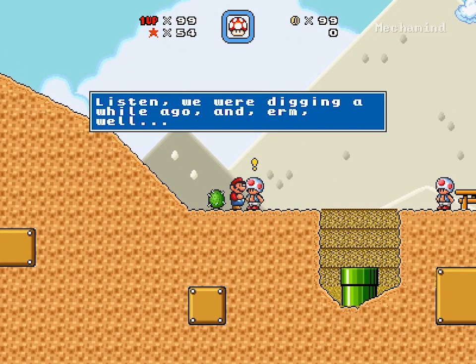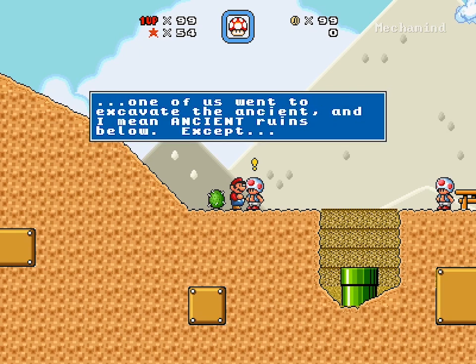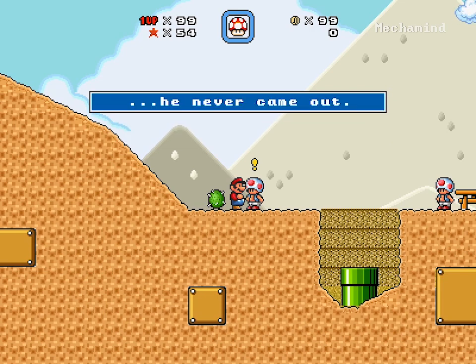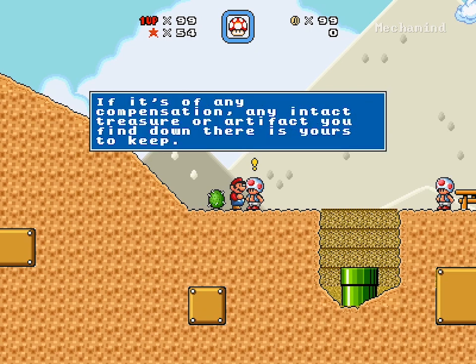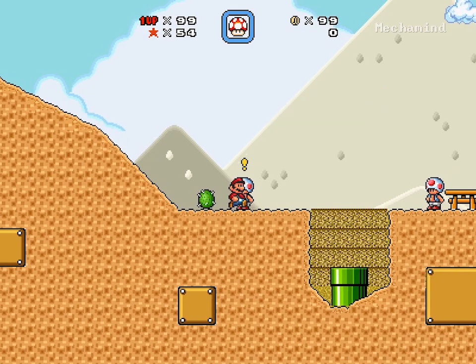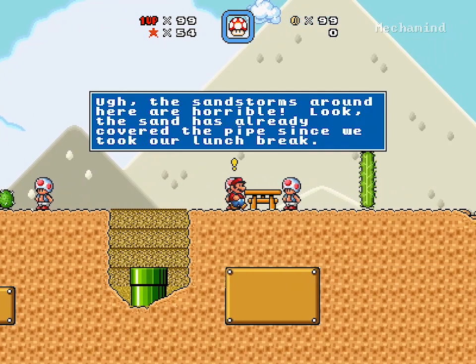Listen, we were digging a while ago, and, well... one of us went to excavate the ancient ruins below. Except, he never came out. I know this is awkward to ask, but could you help us look for him down below? If it's of any compensation, any intact treasure or artifact you find down there is yours to keep. So, what do you say?